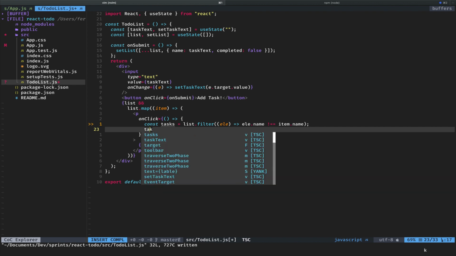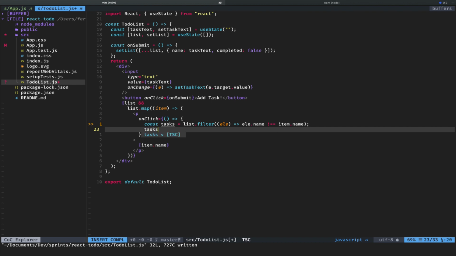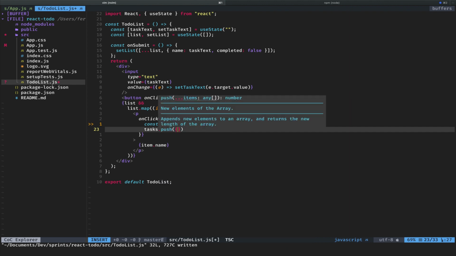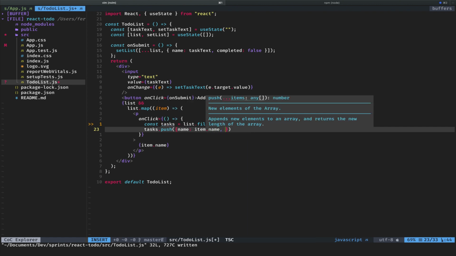Now I want to append a new object to this, which is gonna have the name of the task, so item dot name, and the completed toggle should be the inverse of whatever it is.